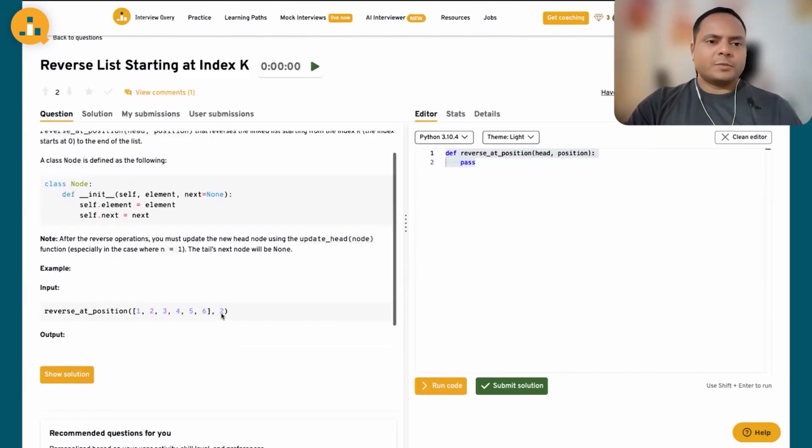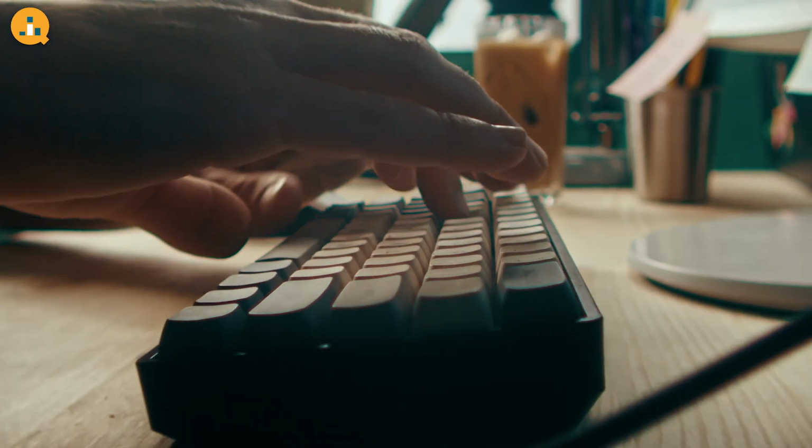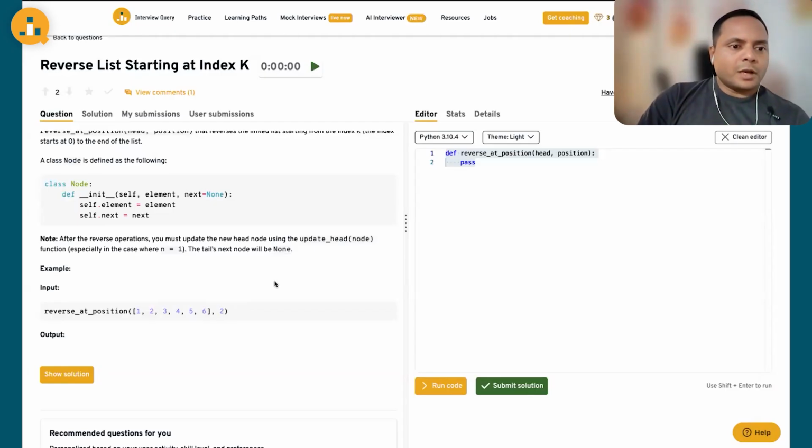So I think the question is pretty much clear to me. Let's start approaching this question. At the very outset, I think this is a really good question, even if we talk about a data science position or a data engineer position. It's a really good question to test their coding knowledge. Not too complex, but still good enough to get an understanding of how good they are with coding or problem solving, which, by the way, is one of the rounds asked in interviews for several positions.